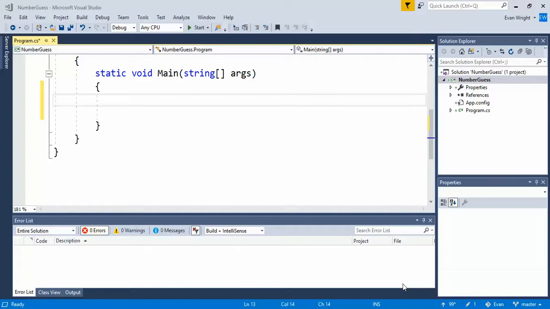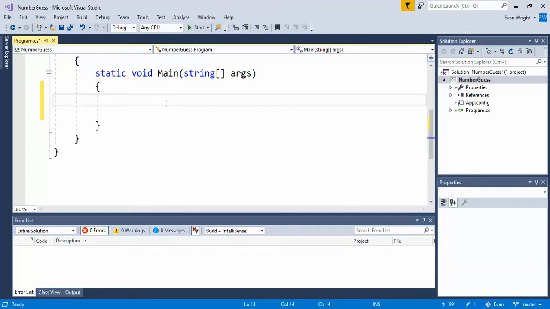Hello, this is going to be a very quick demo to show you how to use while loops. While loops are the simplest type of loop, and they can be used when you don't really know how many times you're going to want to repeat something. That's useful when you're trying to drive a menu-driven interface or asking the player to repeatedly do something.